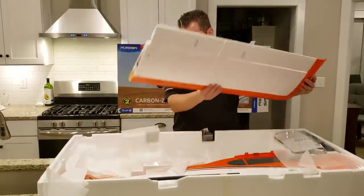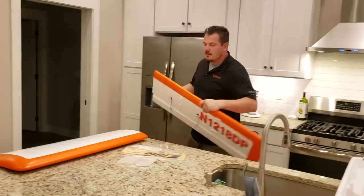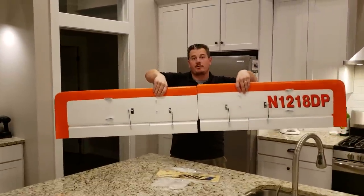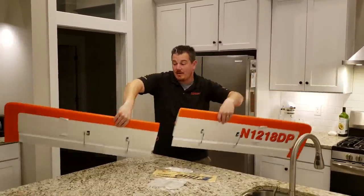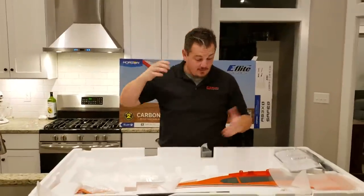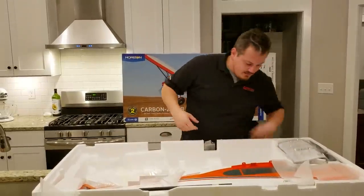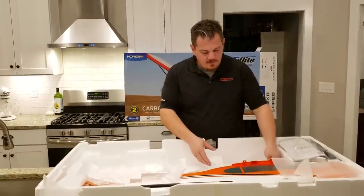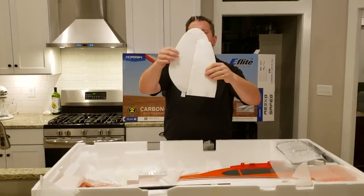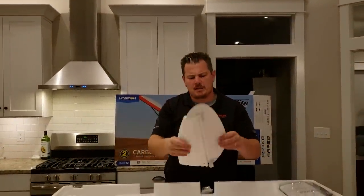It could stand to be a little bit cheaper, but it is a very big plane so you sort of expect a big price point. Keep in mind there is a fuselage and the wing on the top is integral to the fuselage — so it's actually more like this. This will not be the biggest plane I have but it will be one of the biggest. It's pretty big especially for a bind-and-fly plane — something you can pull out of the box and put together in an evening. Beautiful! Look at this carbon fiber in there — this is going to be a well-designed plane.